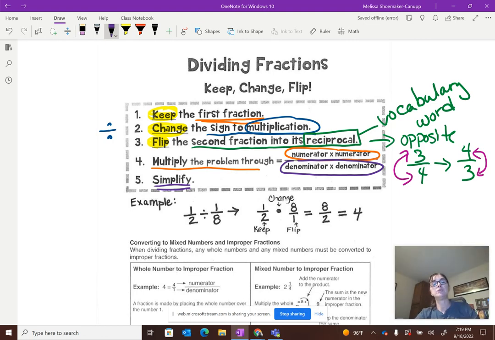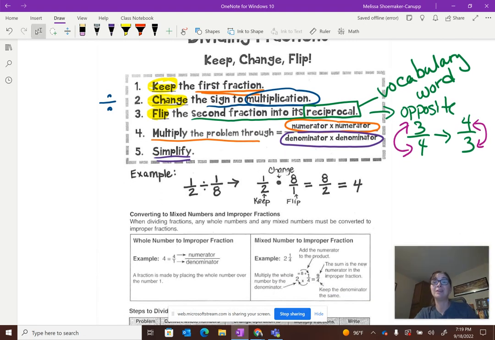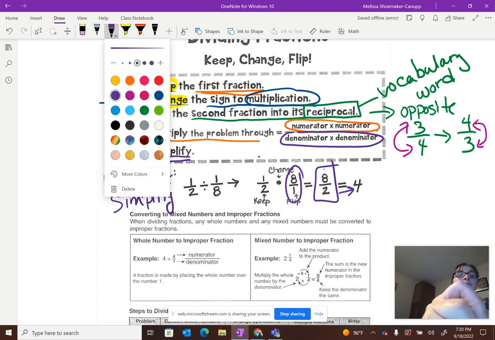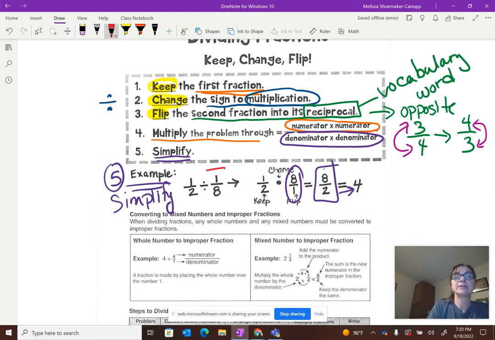Okay, and I believe everyone's working on simplification in intervention at some point this week. This is an example just of step 5, simplification. Okay, and some of you might be familiar with this. This is kind of one of those standards, or a skill, that maybe you have learned before. So if I simplify, I know that 8 divided by 2, or 8 over 2, would be changed just to 4.